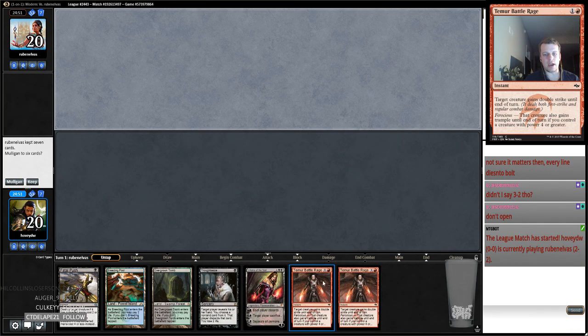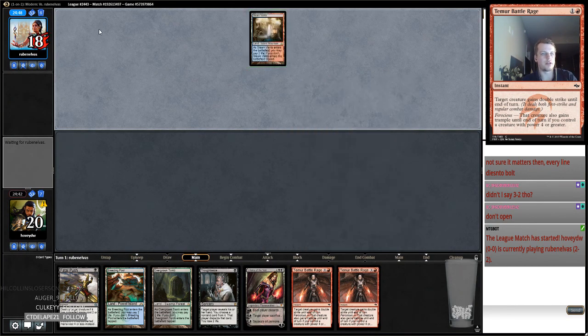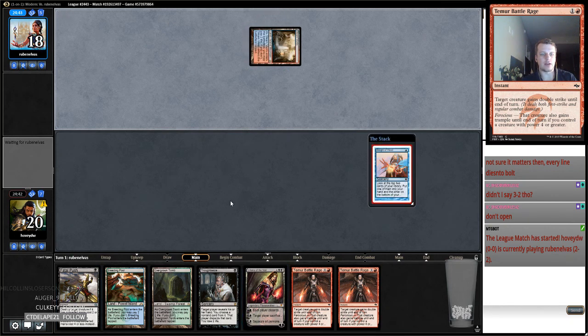So we can kind of get away with having two Battle Rages if we get two Liliana, because they're not very good on their own. So I think I'm going to keep this hand. I would understand this hand not being great, but at least we have two crap resources to get rid of our Liliana with. And we have a discard spell into a removal spell.